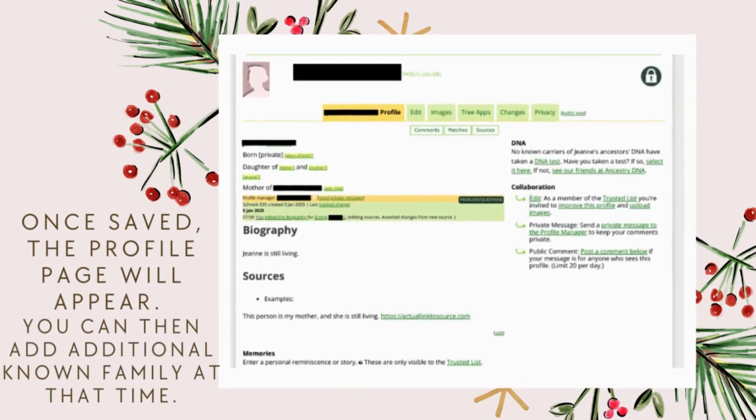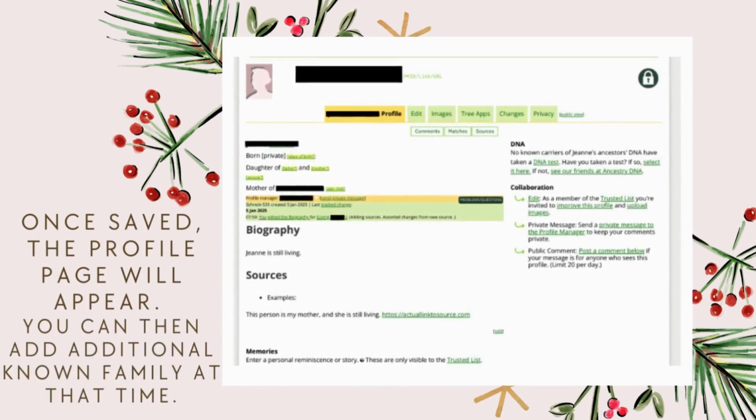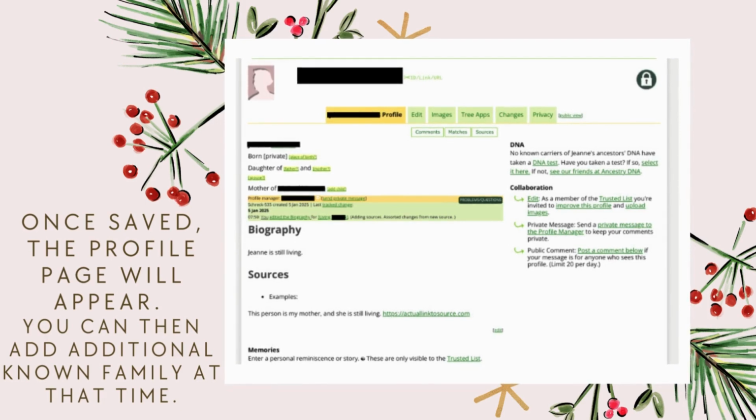This is what the profile looks like. Okay, you can see that you can now edit the profile. It'll say Jeannie's profile, and it'll have their last name. And it will give them a number just like you have. So that it'll be their last name dash and a number. And you can edit it. You can add images. And then here it's going to say, Jeannie so-and-so. She was born on this date and time. If the person is deceased, feel free to add that information if you want it on there. If they're recently deceased, you don't have to. But if they're deceased, you can add it.